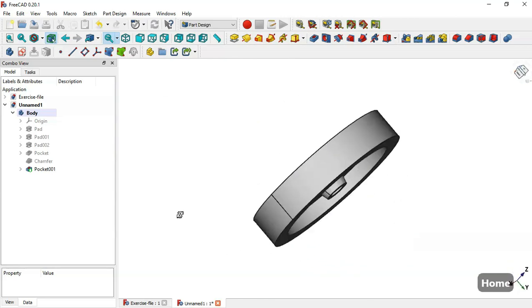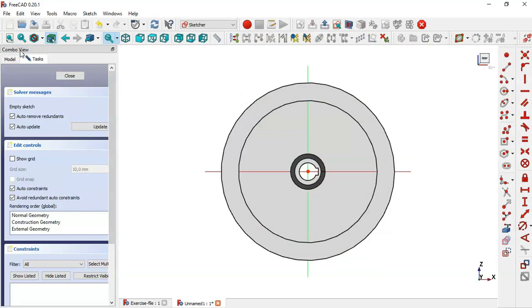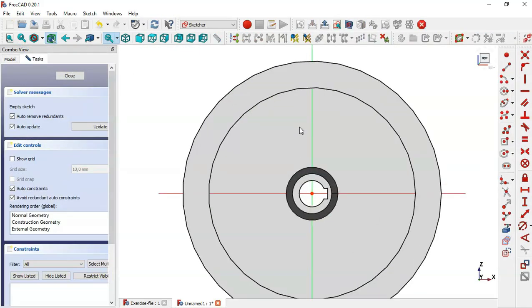So we have this. Now select this face, create new sketch, and here you use this arc tool to draw these 2 arcs. And now use this line command to draw these 2 lines.